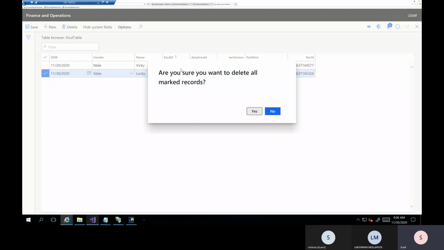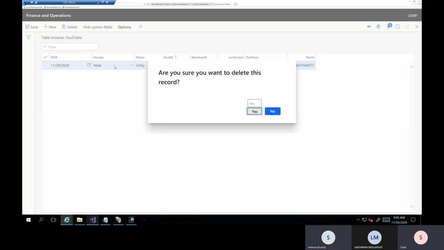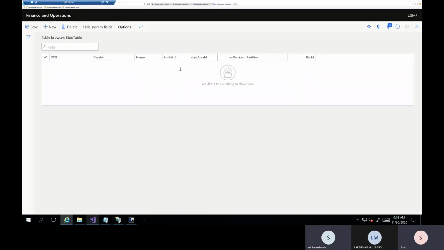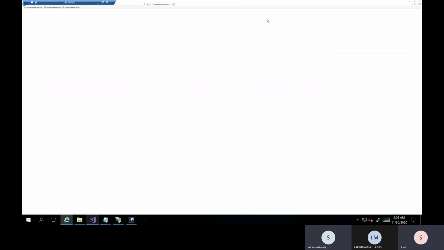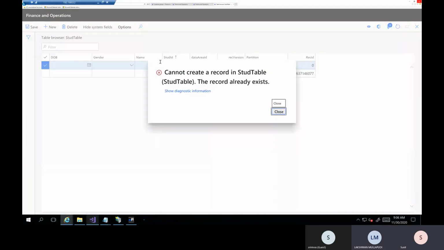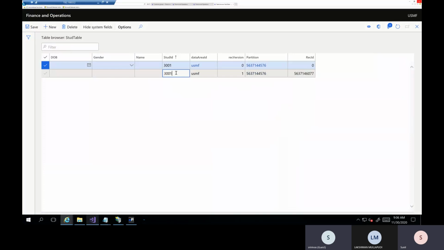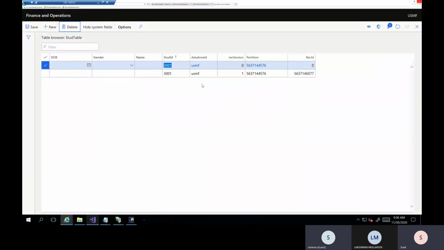For your example, to show you whether it is working or not, I created it like this. If you delete everything and create one record, there is no duplicate, right? Yes, there is no duplicate. I'm creating one more record, 3001. Now I'm saving and see. Without creating two records, how do you know there is a duplicate? Yes, correct. Yeah, I got it.